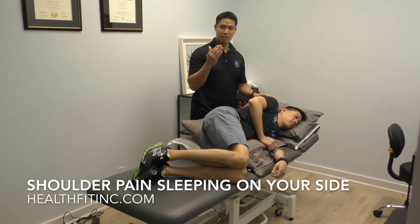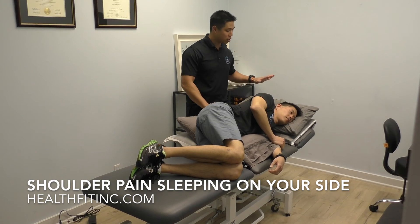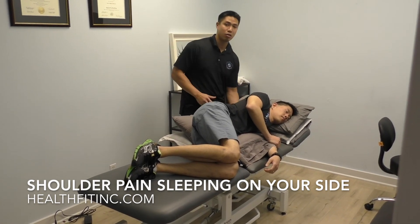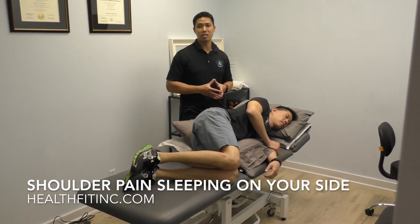It's not great that he's sleeping on his shoulder, but there's going to be a lot less pressure in this position. What I'm going to do is give him two pillows for his head and put two pillows underneath his trunk. So this gully gives him less pressure — two pillows underneath the trunk, one or two pillows at the neck keeping everything in neutral and decreasing the stress on the shoulder. Hopefully that helps. If you have any comments, questions, or concerns, just let us know.